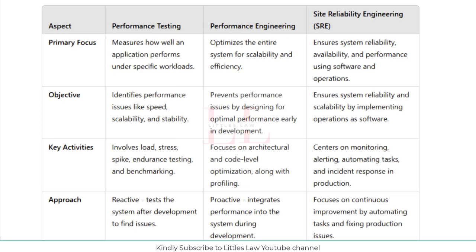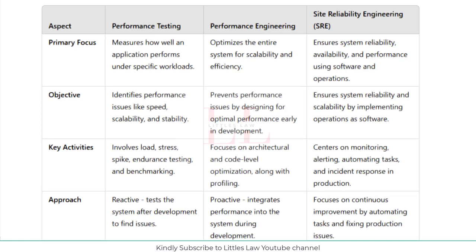So just to give a quick summary of these three differences, the key activities. The performance testers focus on testing the application's performance under various simulated conditions like load, stress, endurance, etc. after development. An example is to run a test to see how a concert ticketing system handles thousands of users who are trying to book tickets simultaneously. And when it comes to performance engineering, it involves optimizing the system's architecture and code during development to ensure it can scale and perform well. For example, optimizing a social media app's architecture by adding caching and efficient database queries to handle millions and millions of users. So that's the performance engineering's key activity.